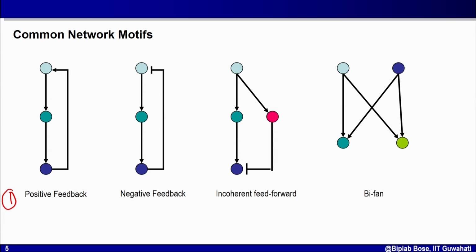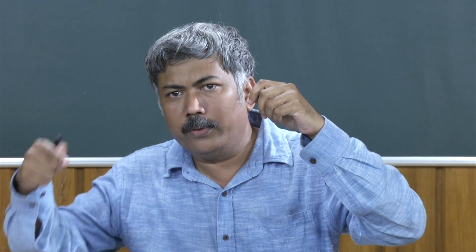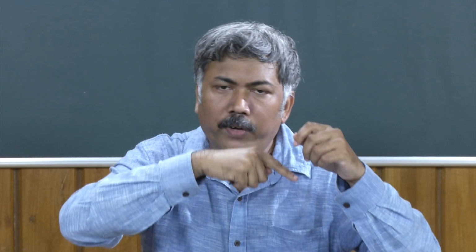If you look into a large cell signaling pathway, maybe a MAP kinase pathway or insulin signaling pathway, something like that, you will see this type of positive feedback there. A positive feedback circuit has a particular motif structure. The signal comes from one molecule, the first one, suppose A, that activates B, B activates C, and C in turn activates A again. So the signal coming from the top is processed by intermediate steps, and then the last step feeds the information back to the initial one. So there is a positive feedback.